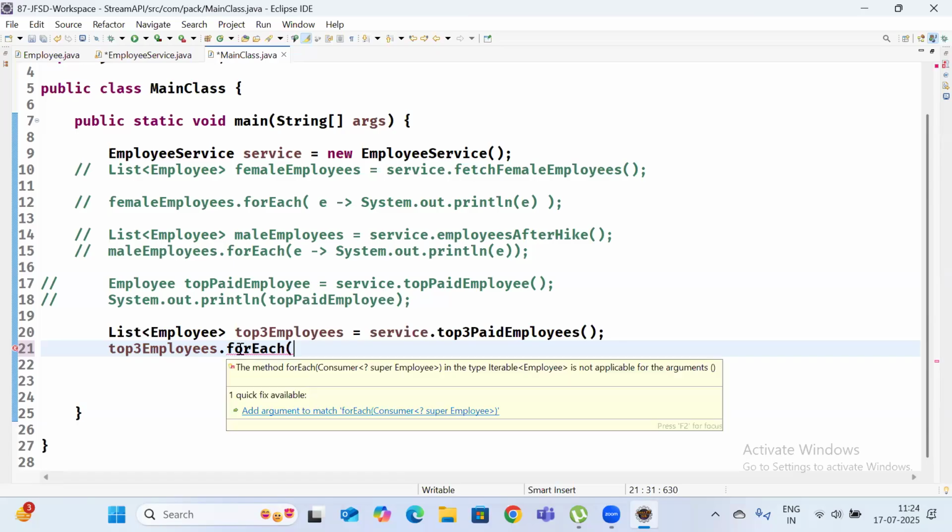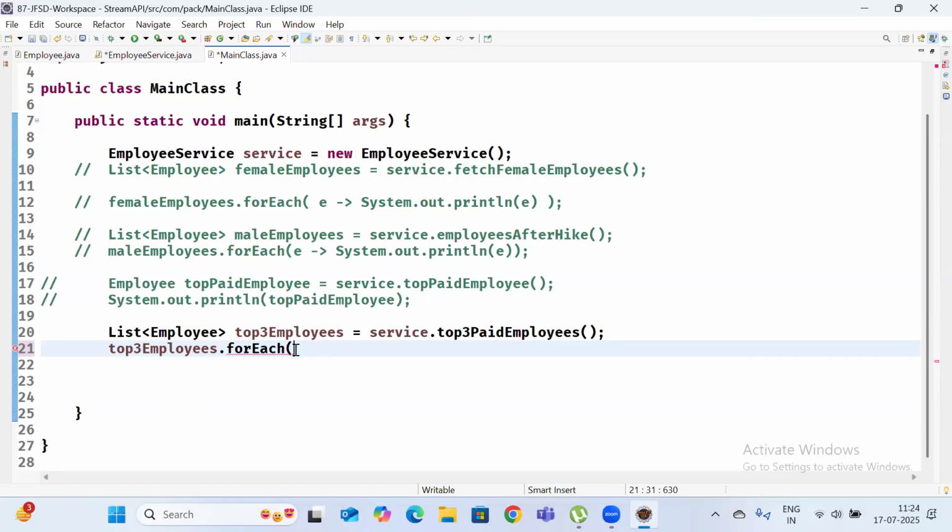What will this forEach method do? This forEach method will execute the specified action on each element of this iterable object. You are going to specify some action here. The action could be something. It is going to execute the given action on every element of this list.